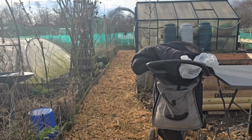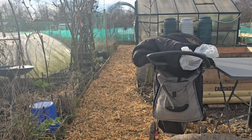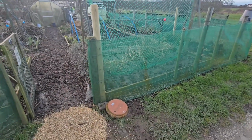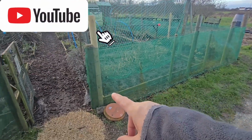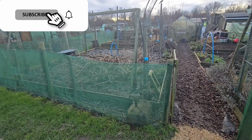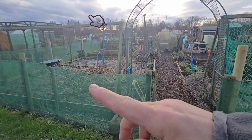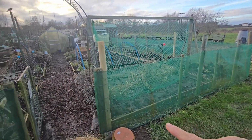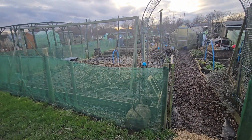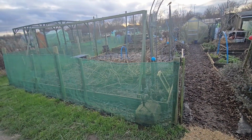Well now, this lot was done yesterday by my other half, so I'm carrying on with the good work, but it's looking good though, definitely. Right, so one job I did quickly yesterday was to get all the dead cosmos that went along the inside of the boundary, and it looks a lot better. I've just got to put it all together yet, but the net that was on here was a bean net just like this one here. Yeah, so this net here, that was for when you're tying cargo down, your cargo net anyway. So that's disintegrated, so I've taken that down.